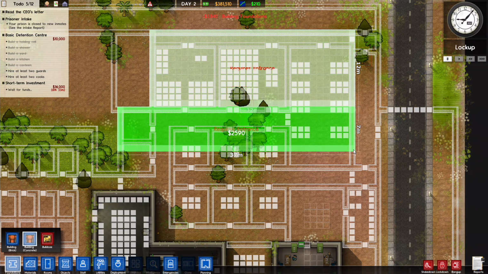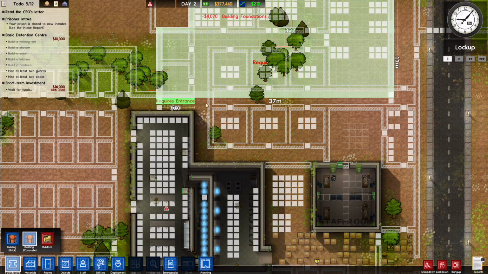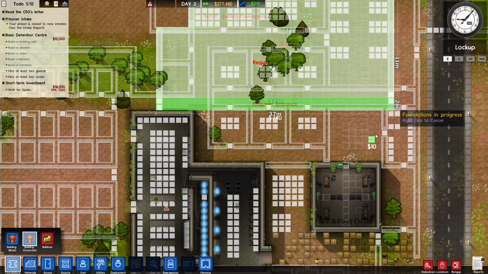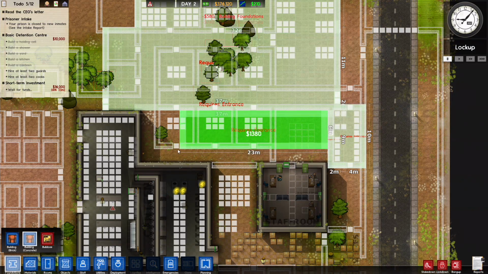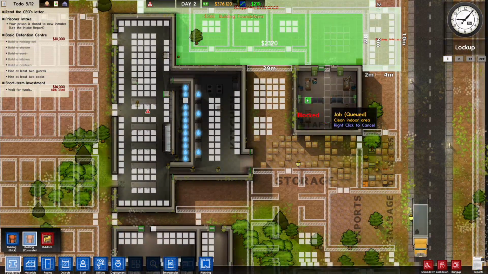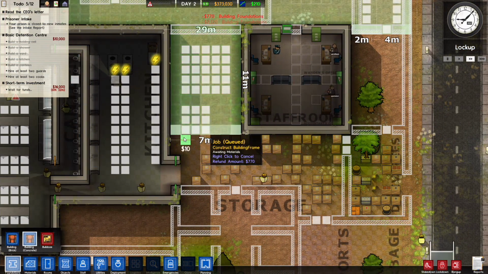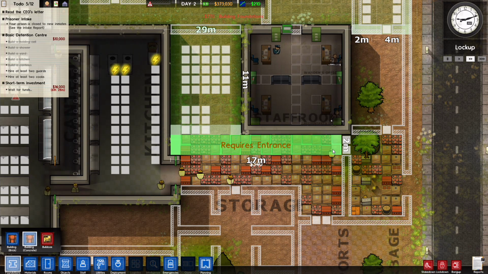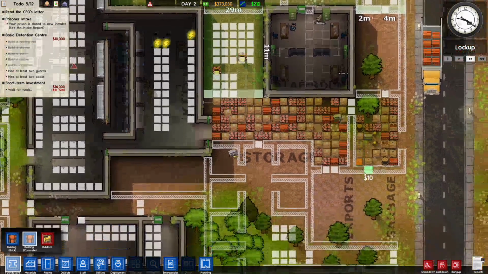Build this. We'll build that. Build that. That's an armory. So we are going to want to include this. Take that, include that. We are going to want to include this. Like that. Let's let them get it on. Oh, I can't even see.